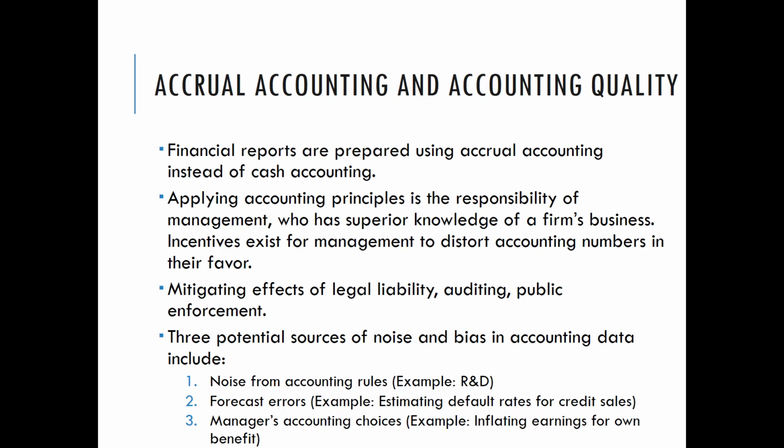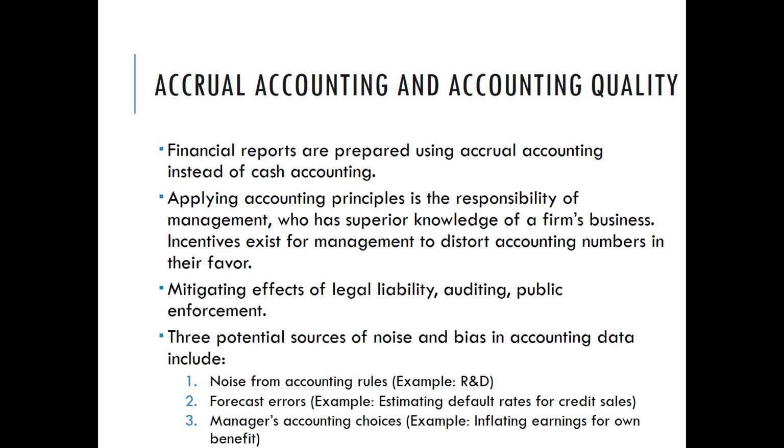We also have issues around forecast errors. So for example, when we're thinking about estimating accounts receivable and specifically trying to figure out the bad debts and the provisions, we generally have to forecast some form of default rates for our credit sales. And again, people can't predict the future, so you're always going to have some form of mistake there. So really the forecast error is not something where you're doing any form of manipulation, it just happens because you can't predict the future.